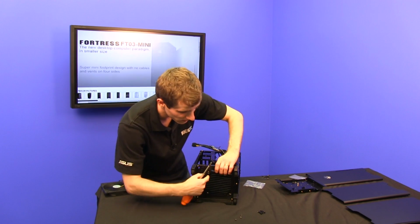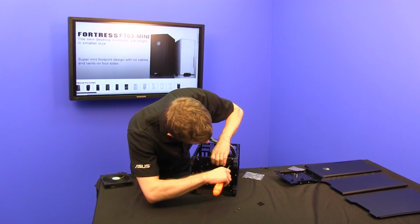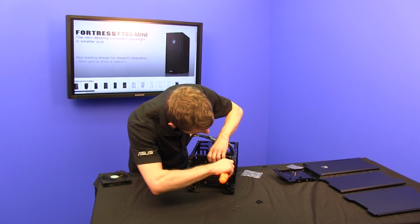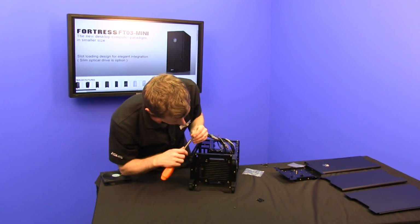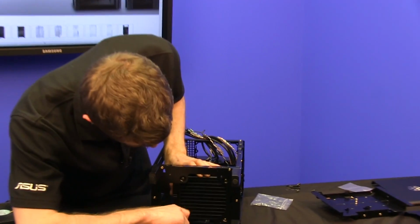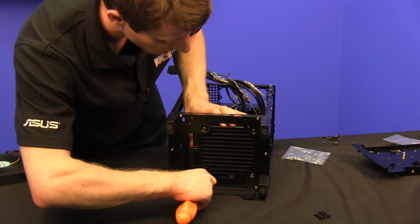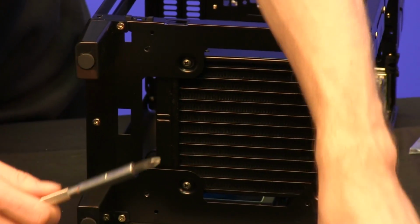of the case. Now, the reason these holes are recessed is because it has to maintain a nice flush surface for that AP 140 millimeter fan to mount to. So these are in here so that once we put the fan over top, it won't stick out at all, and these screws won't interfere with the fan blades turning.